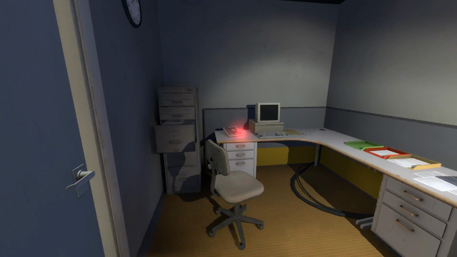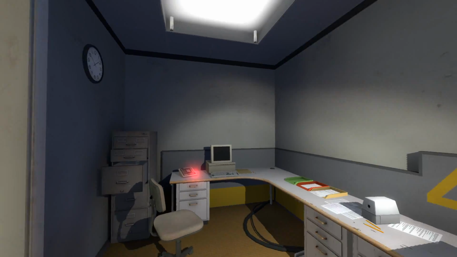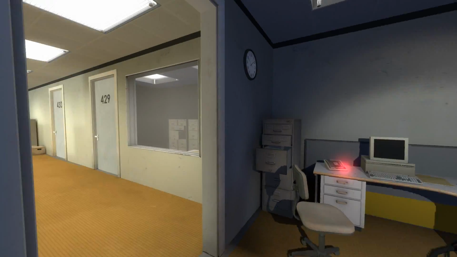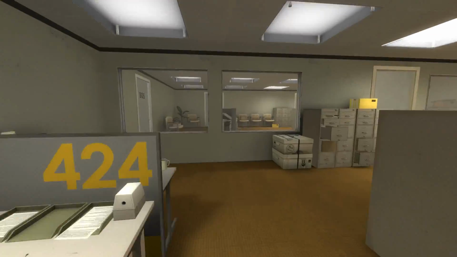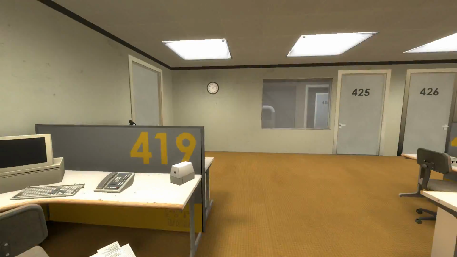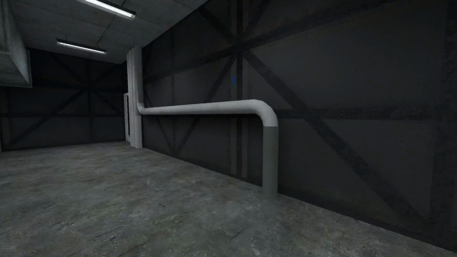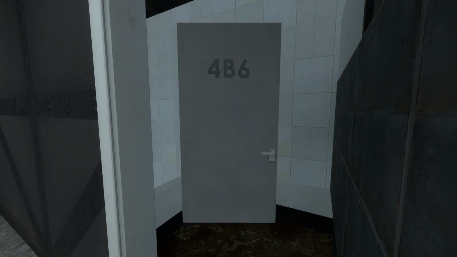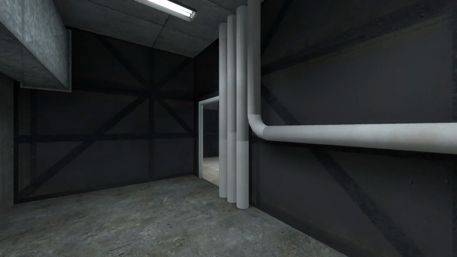Anyway, here we are in the Stanley Parable. Wait, what? How did that happen? You may ask. Quite simply, I just copy-pasted. This is still Portal 2, but since it is also the Source engine, and more to the point, the Stanley Parable was built upon this very same version of the Source engine, even going as far as reusing many of the assets of Portal 2, it is very compatible with Portal 2.